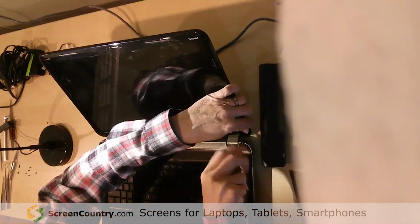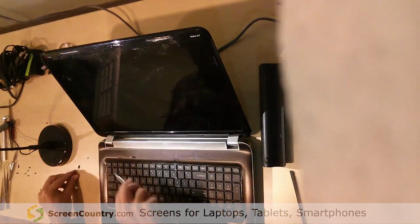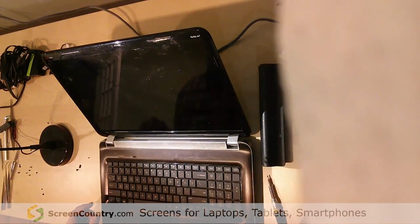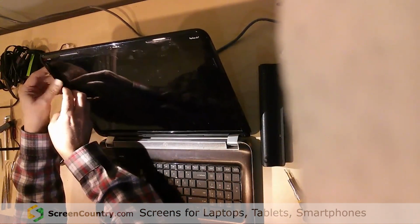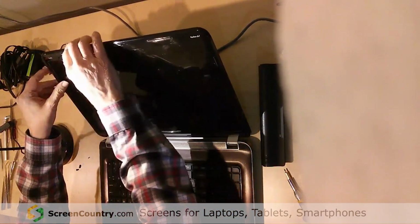So underneath there's going to be a screw. We'll get that out. I've already got the screw out on this side, but you'll have to take both of those out. Once you've got the two screws out, then you can use a spudger if you're doing this for the first time, but I find that the easiest way to do it is to just get my fingernails under the inside edge over on this left-hand side and start popping these things off.